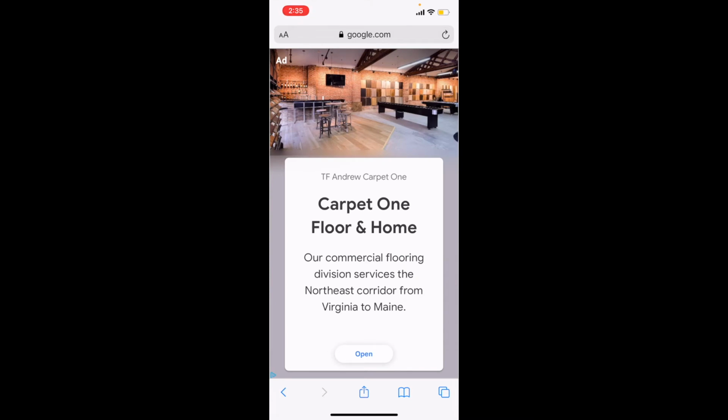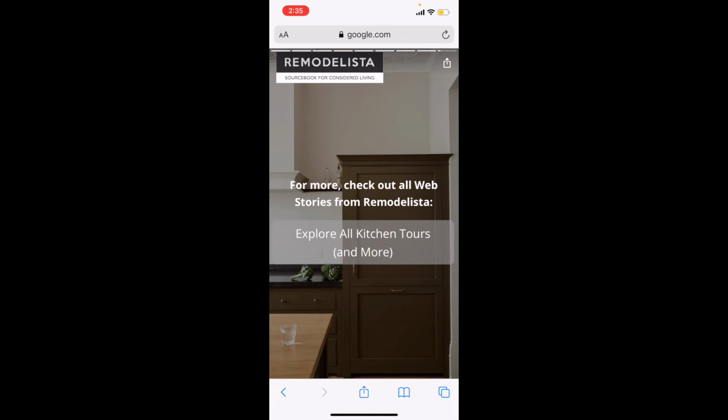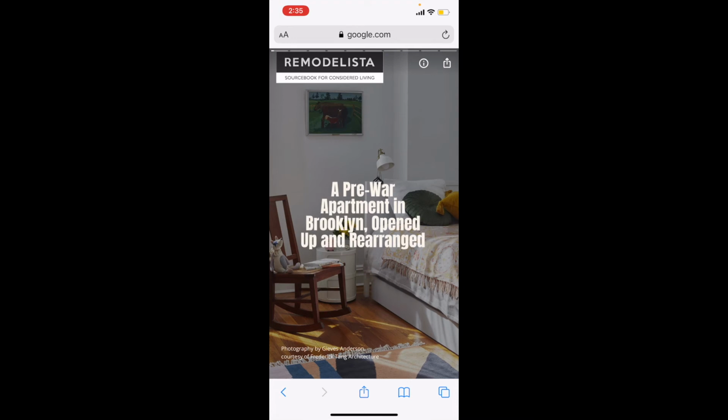So the point is, this is a very interesting and beautiful way of displaying your content in a very visual way, which is what stories were really known for, and other networks used the inspiration to create their own stories version of the product.